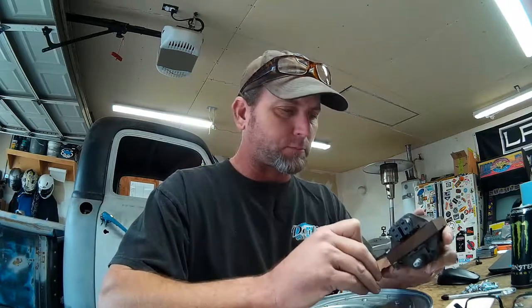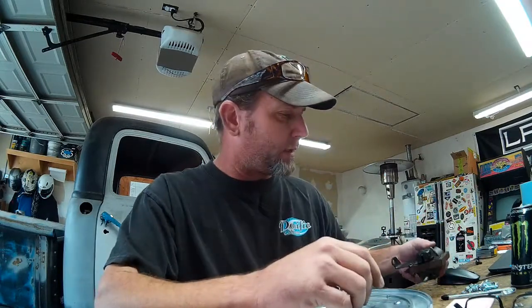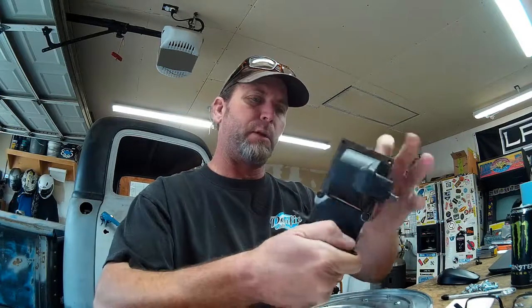Hey guys, so I'm finishing up work here on the little pieces for the coil that mount the coil into the back of the intake manifold. I repositioned it so I could clock the coil 90 degrees from where it normally would sit to keep it under the back of the air filter. So that's done. Those came out pretty decent.